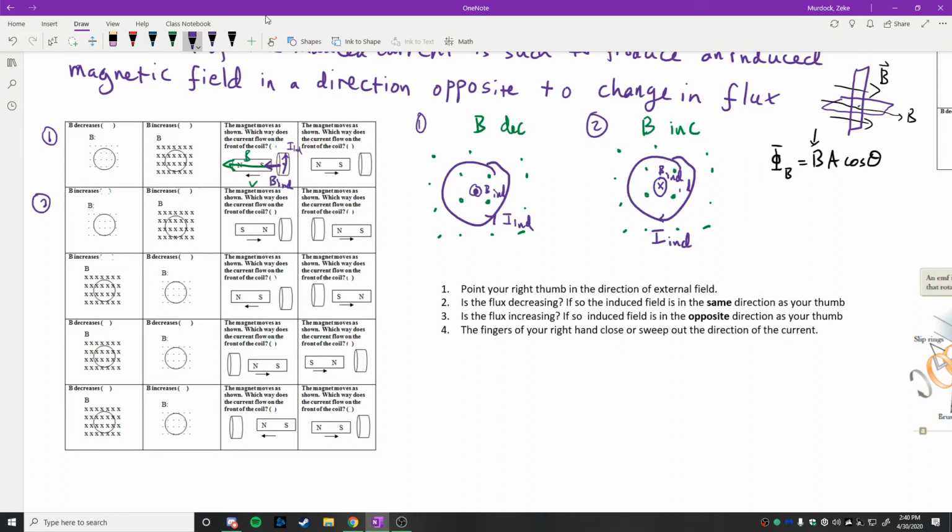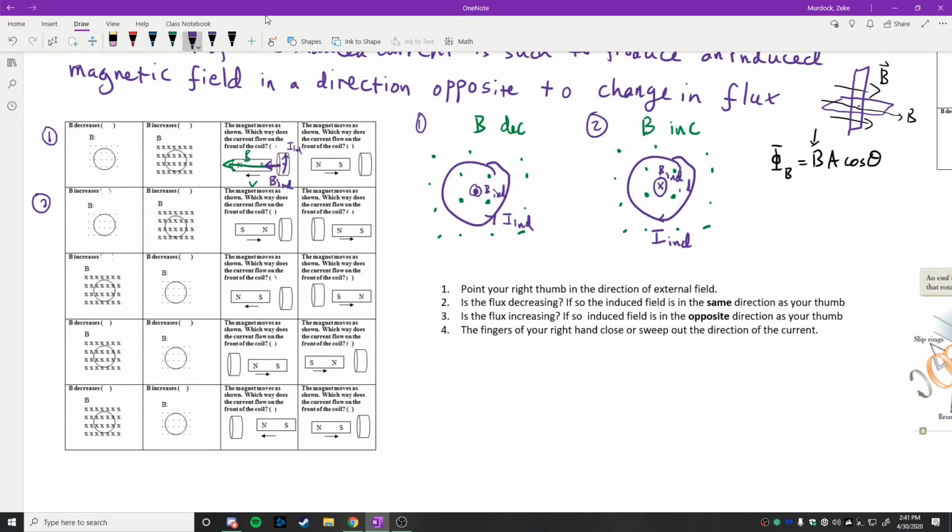Do you guys understand? What I want you to do is to try the rest of these, actually. They're all very similar, right? But you should be able to figure them all out. I have the answers over here to the right as well, but I'd love to see you try to answer them all before I show the answers. Do you want to try to solve the rest of these?